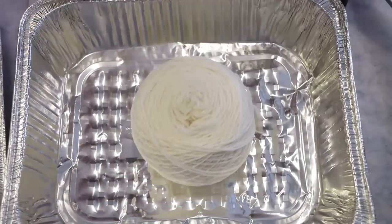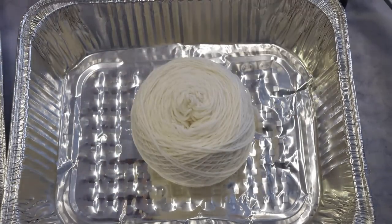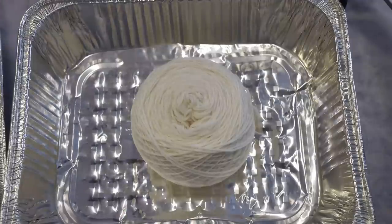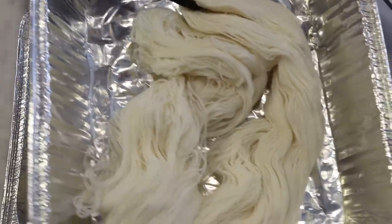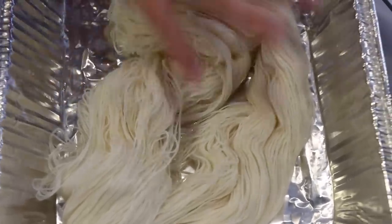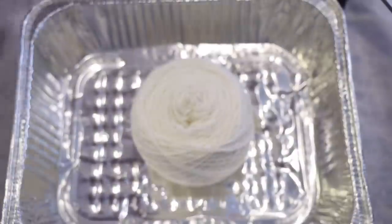Our yarn cake is completely dry, so the powders that I add to it aren't going to start striking to the yarn in any kind of way until we add our yarn into the pot and start bringing liquid in. I do have a yarn mop off camera — another skein of Stroll that I just pre-soaked in water with no acid — and if I need to wipe extra powder off anything I can wipe onto here.